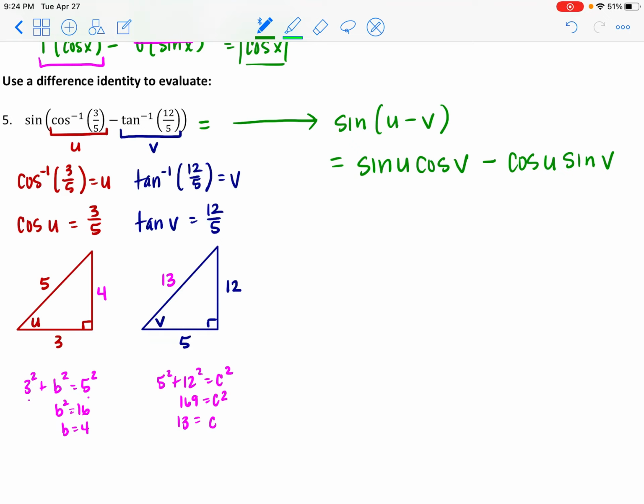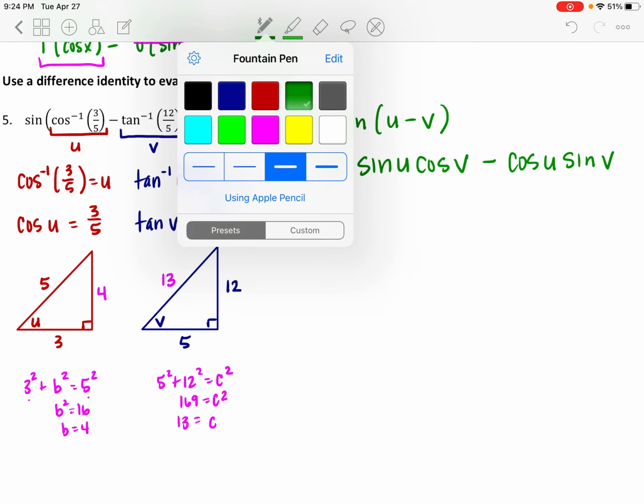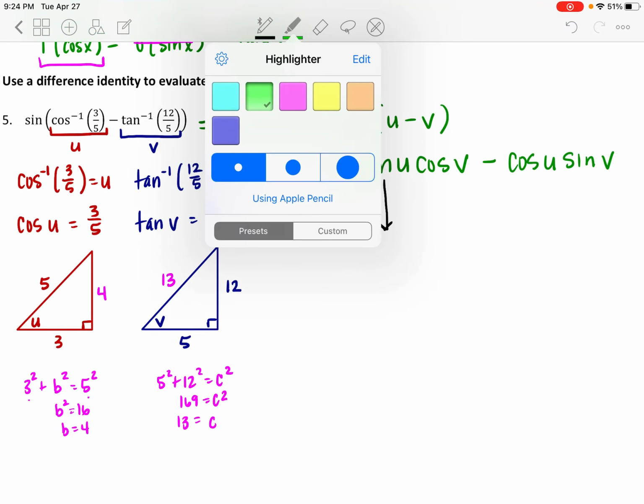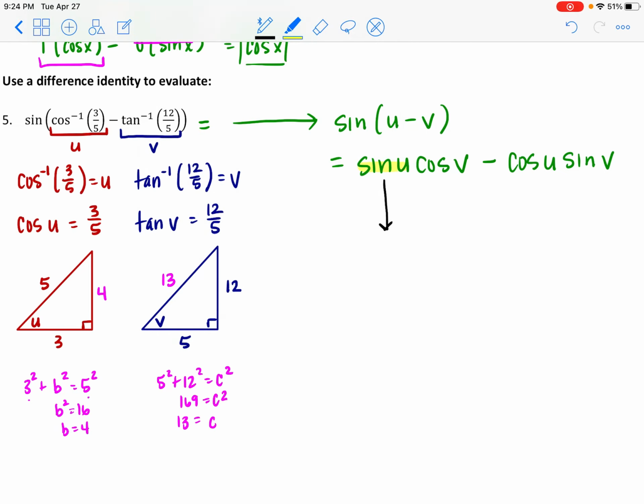We have this mess that we've made on the other side, okay? So let's try to figure out what each of these pieces is. I need another color. I'm going to go ahead and go with black. The sine of u. Because we drew out this triangle, I think we can actually locate the sine of u. Here's u, right? If I wanted to take the sine, I need a fraction of the opposite side over the hypotenuse. So because I drew out that triangle, I know that the sine of u has to be 4/5.